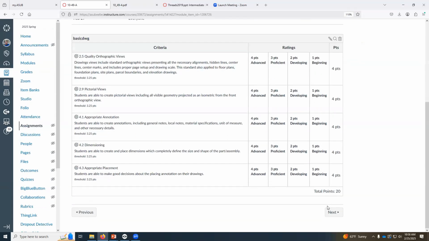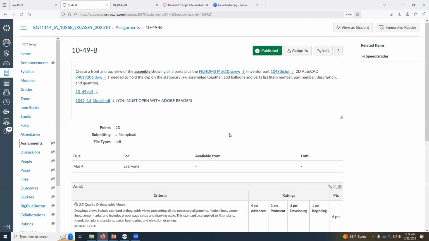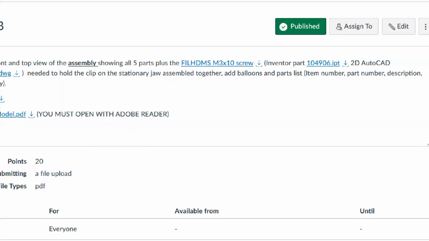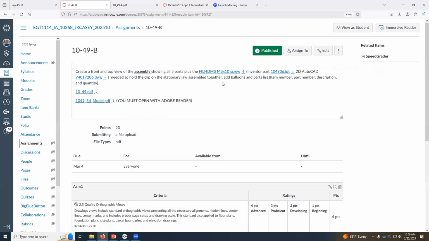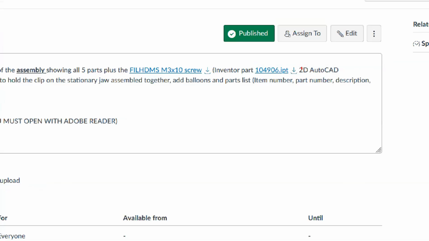If we go to the next assignment, which is part B, I'm going to have you do something else. I've actually given you that screw Inventor part right here. Y'all done assemblies yet in Inventor? Y'all started putting things together? Starting this week. Well, that's good timing. Maybe on Wednesday, if you can get these parts modeled by Wednesday, then I can show you how to put them together. But here's the screw that I was talking about.